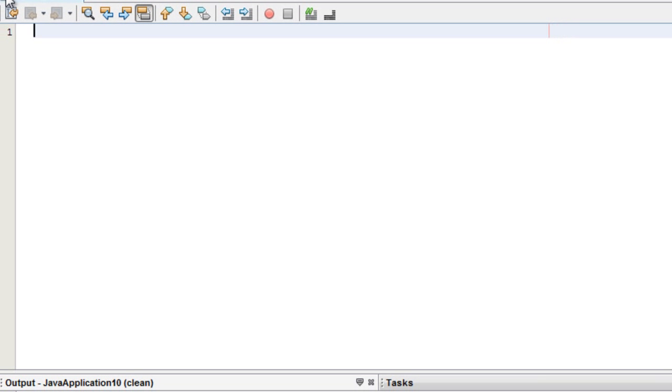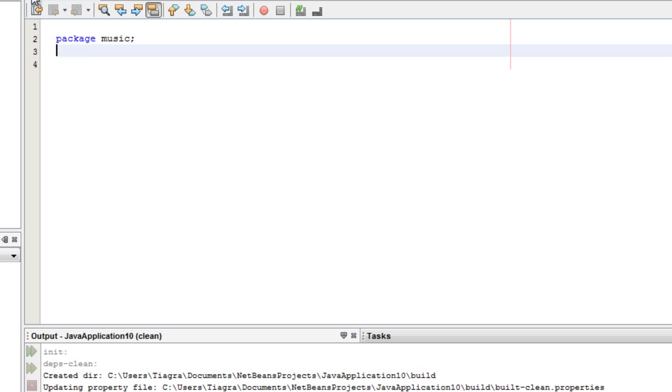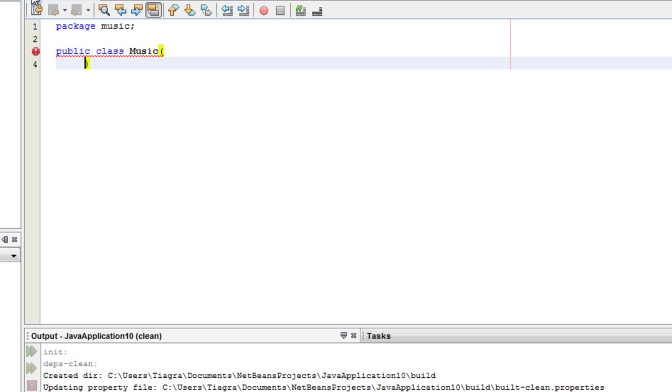Basically, to create an object, let's go ahead and create a class for it. We're going to go over this here in a minute. We have to create this. Then let's go to public class Music.